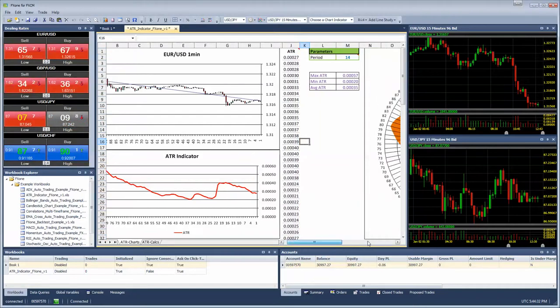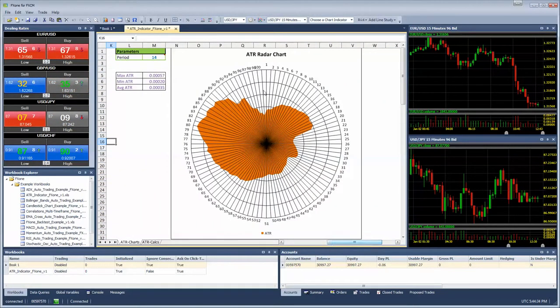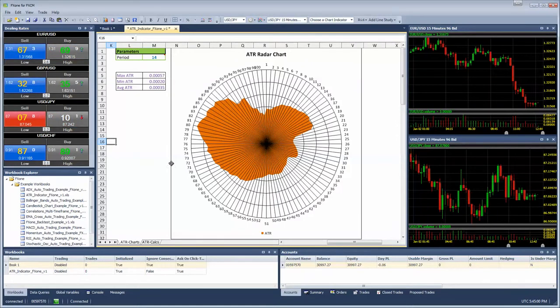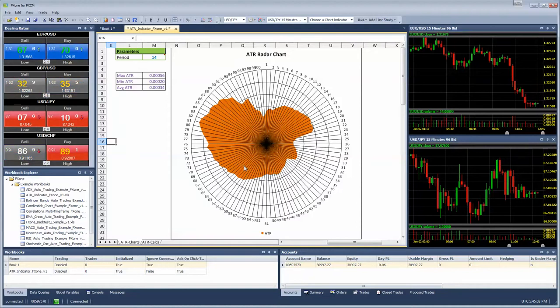And then you have this radar chart for the average true range that starts from the first period and goes clockwise backward in time to 100 periods ago, which is how I have it set up here. And it's an interesting way of looking at your data. You can see that there's a much bigger average range back a little bit in time, but currently there was a bit of contraction in terms of the average true range. And all of these charts, again, they load up with your data up to the most recent tick value automatically without you having to do anything.